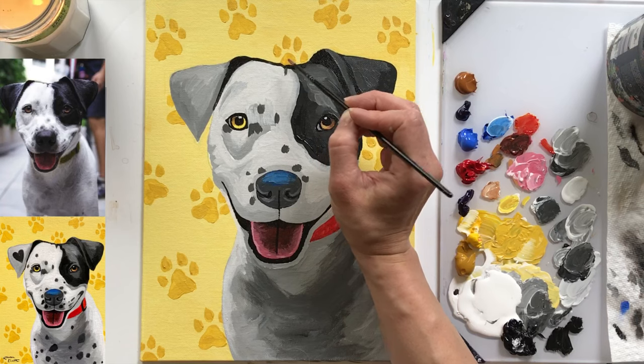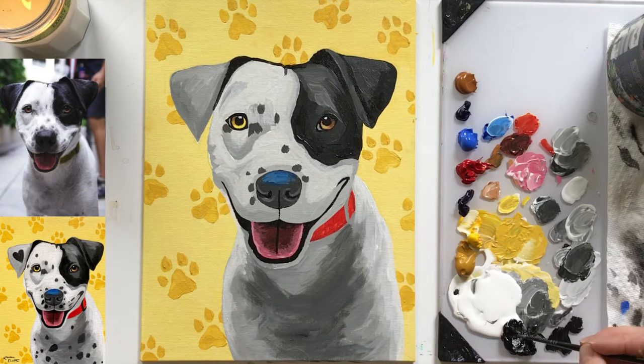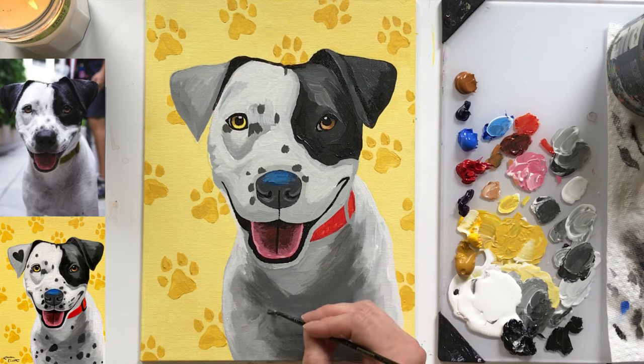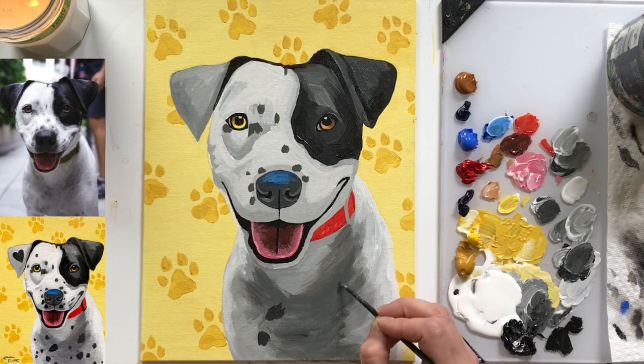I love spots on dogs. I think it's so cute when they're covered in spots. So I'm going to add more than I need, and then I'm just going to pull in more black for the larger spots around Spot's chest. I'm also going to keep them more central. I'm not going to add any on the areas that we've added the real light gray on the left and right of Spot's body.